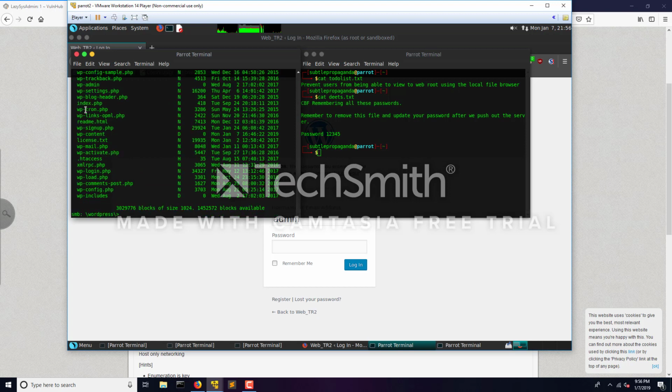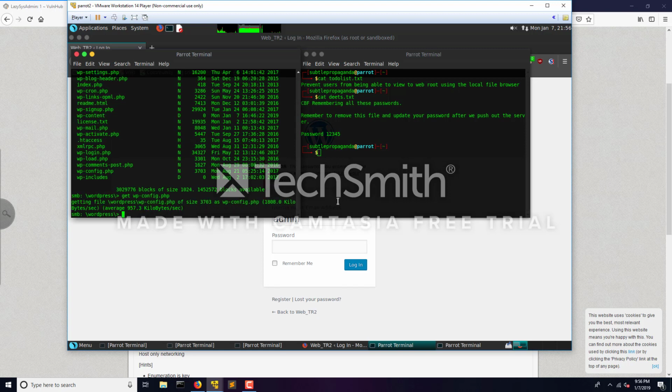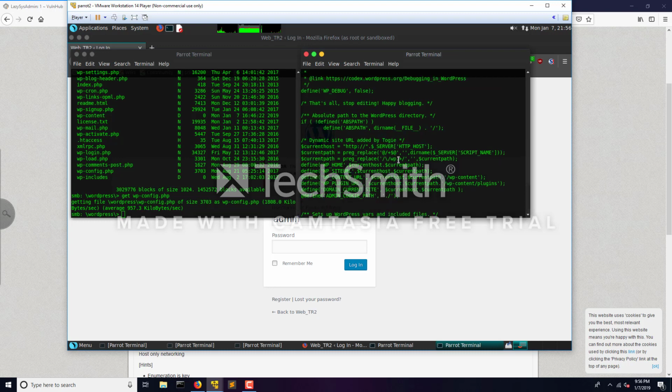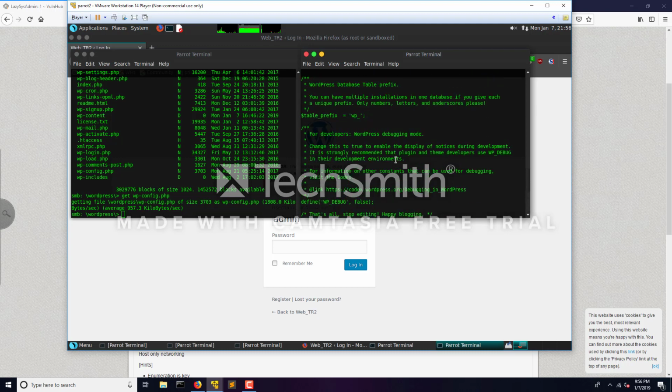And there's a lot of scripts, but one thing that caught my eye was the config file. Whenever you see a config file in general, either on your privilege escalation or on your enumeration such as this, it's a good idea to see what's inside, transfer it, just in case. And if we go ahead and view that on our box, there's a lot of stuff in here. Scroll up, added by Toggy, so we again verify that user.